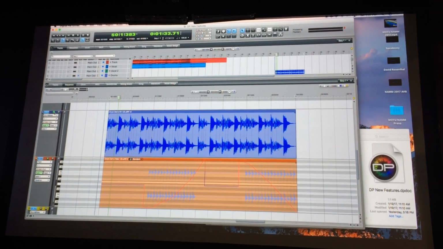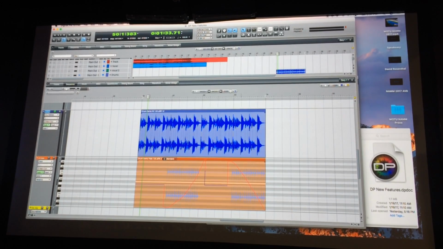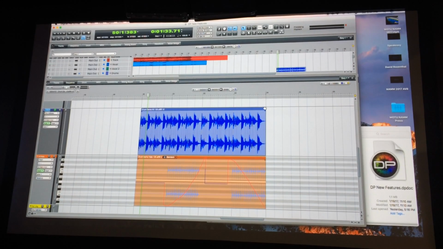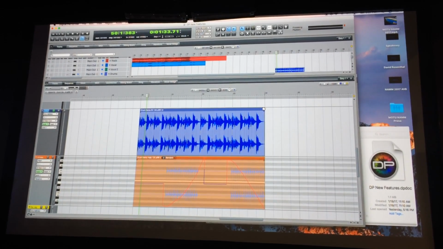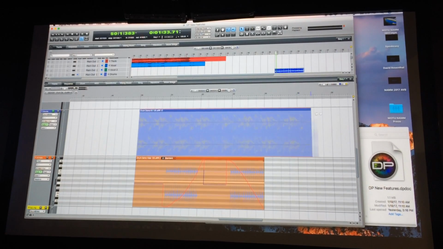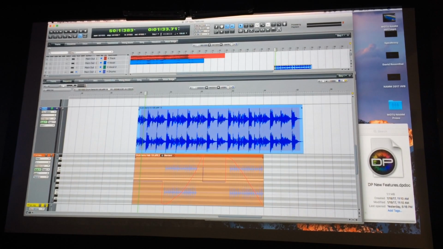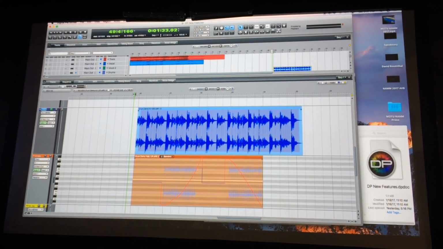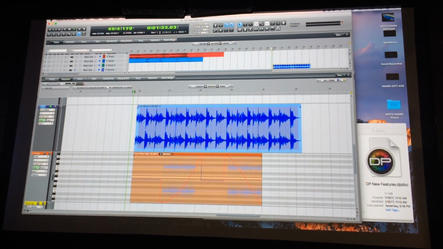I'm going to solo just the drum, the kick and snare for a little bit, and you may or may not know that DP has long had the ability, you put your cursor in the upper right or the upper left-hand corner of any soundbite, and you can stretch it in real time. It could go as long or as short as you want it to go. So let's have a listen to this. This is using the new time stretch engine that is built into the next version of DP.